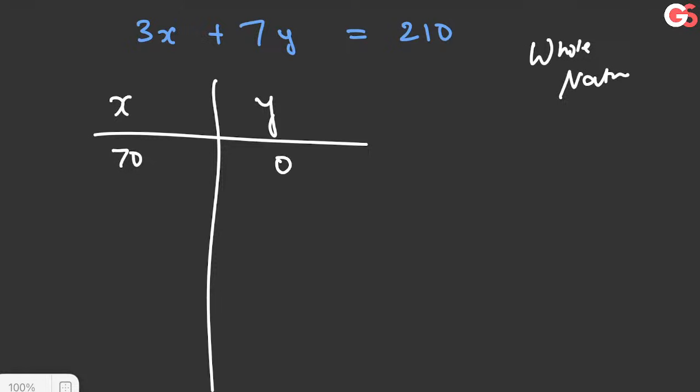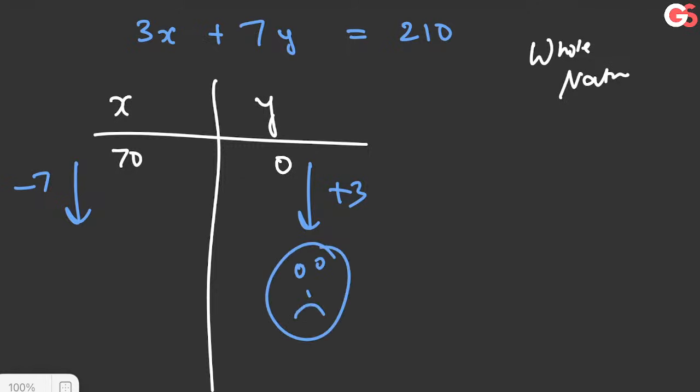Now the value of x must decrease by the coefficient of y, and the value of y must increase with the coefficient of x. By the way, this is something you don't really care about, because x is decreasing, so x has a limiting factor. x cannot go beyond 0, but y can keep on increasing. For whole solutions the minimum value is 0, so I will be happy solving this part and not that part.